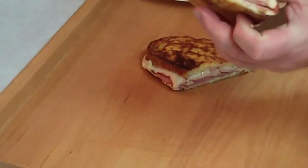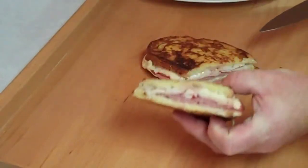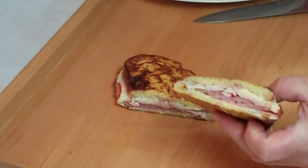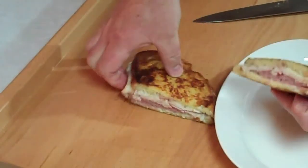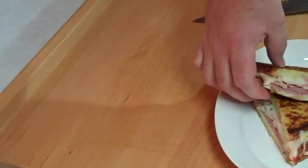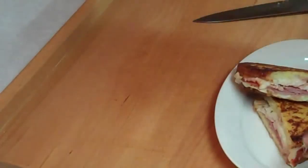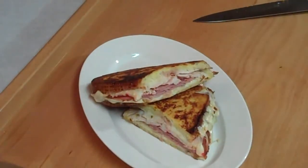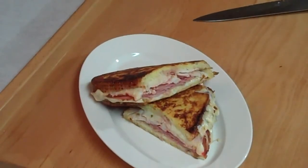And folks, look at that. Is that beautiful or what? That is a serious, serious man-wich that puts a normal Monte Cristo to absolute shame. There you go, folks. The Funky Cristo. I hope you enjoyed it. Go try one and let me know what you think.